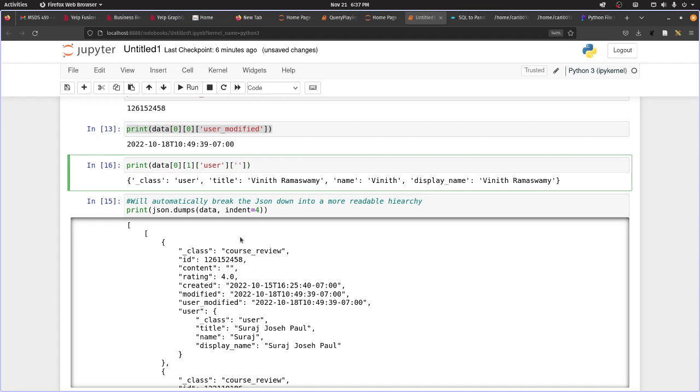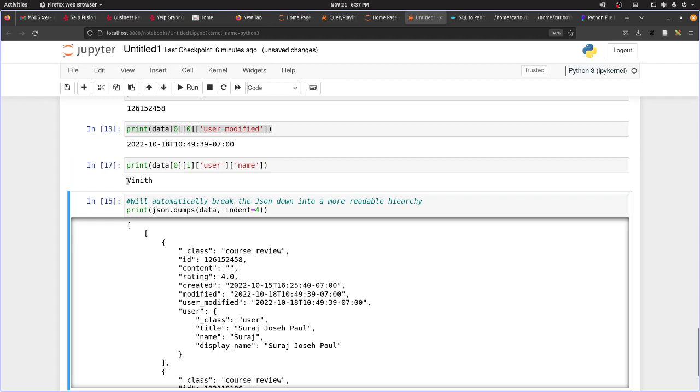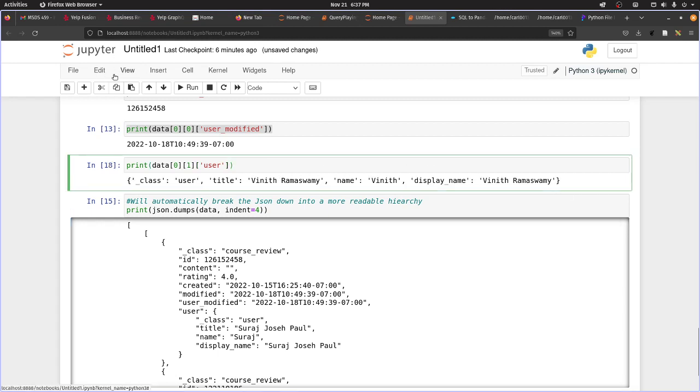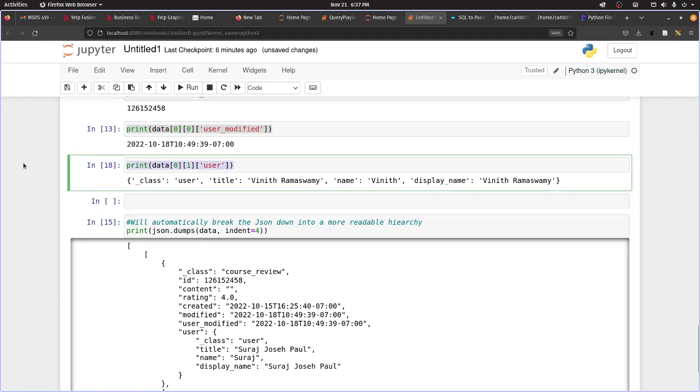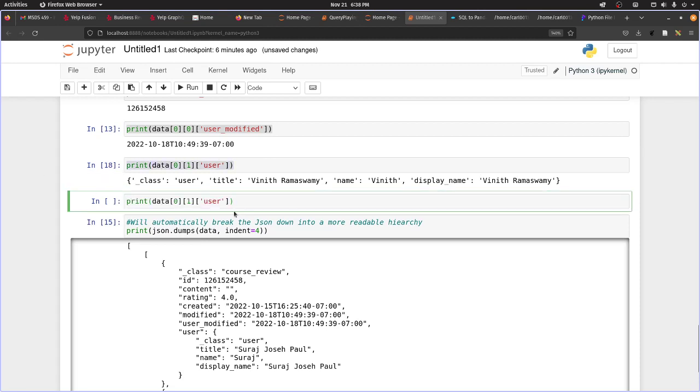I can just add in name for the key, which again is on the left side of the colon. And now we print it, and now it's Vinith. And then if I was to remove this back, we can see that again, and we could pull in a different field, right? So we could pull in the display name.